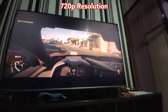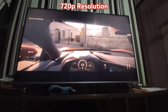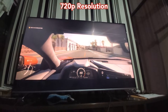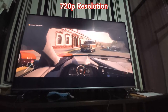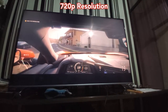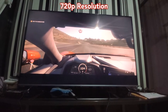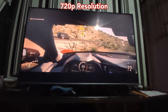It's a hard game to play with one hand. I am in the wrong way. Turn around. Accelerate. See? So this is the performance of the TV. Oh my gosh. Hey! What is happening in this game? So let's drive. This is the hardest part, playing by one hand and capturing with the phone camera.